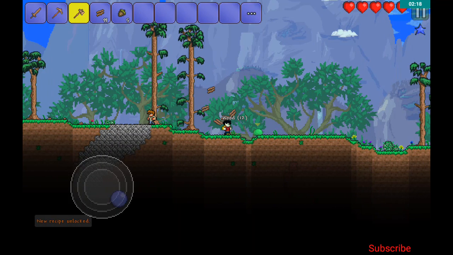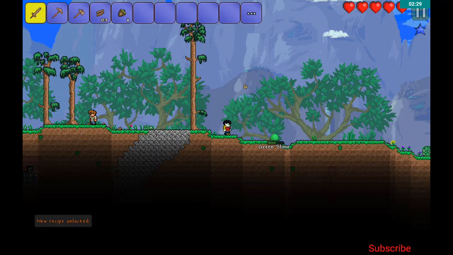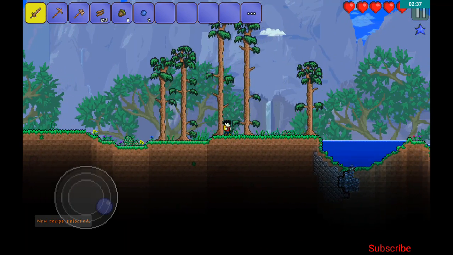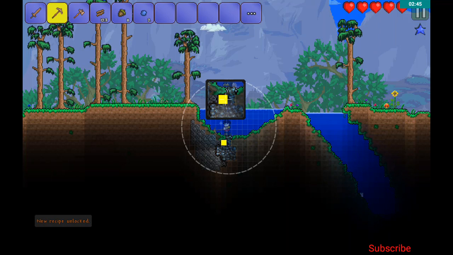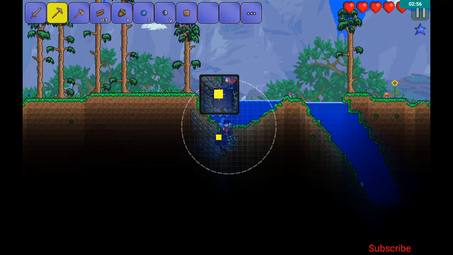Slime's after me. I'm gonna just stay here. Die! So, you got 123 of that. Now, we use that pickaxe to mine that up. Lead. Oh, this is really bad for my skin. Why am I with it? I don't know.